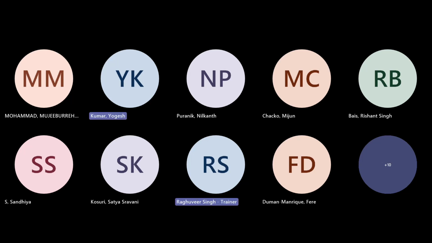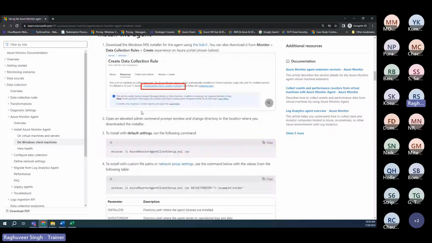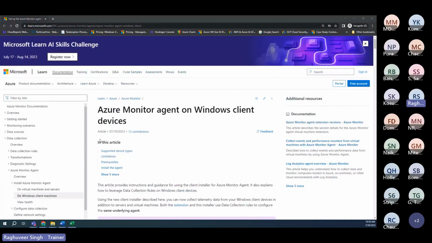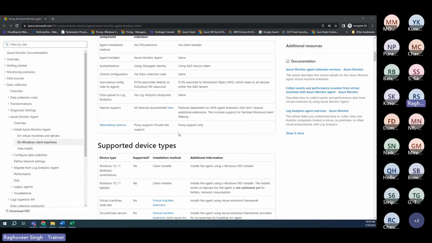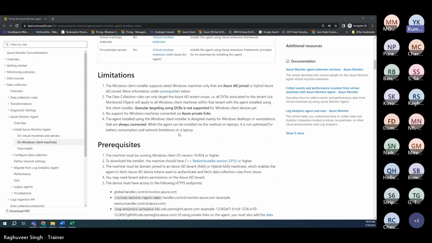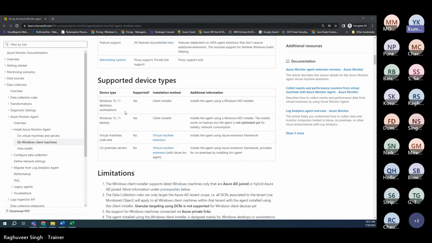Where? Servers. Just give me a moment. Yeah, that is what I said, that I need to double check, because I was researching and I could see this article yesterday where it says it is not supported. Where exactly in the article does it say that? Scroll down here, supported device type. On-prem servers not supported.